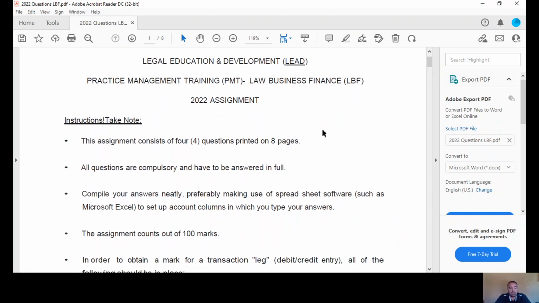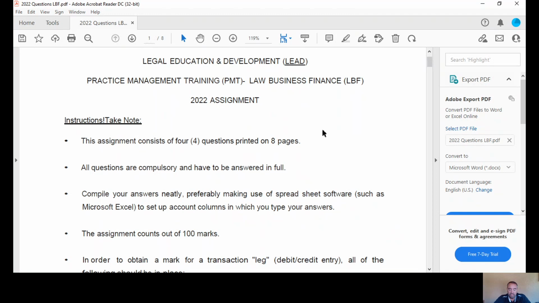So this assignment consists of 4 questions. Every year we actually have quite a few students that miss questions. So please make sure that you do attempt all 4. I've read through the assignment. I don't think it's the most difficult one. I think there's a very good chance of passing this if you just keep a clear head. Okay, so make sure you do all 4 questions. All are compulsory, so you can't pick which ones you want to do. You've got to do all 4 to be able to pass this.